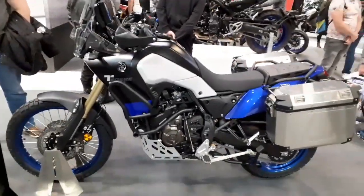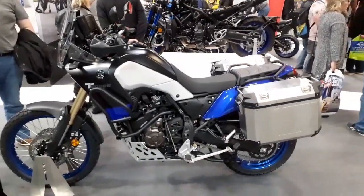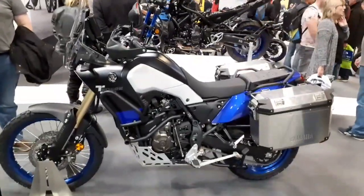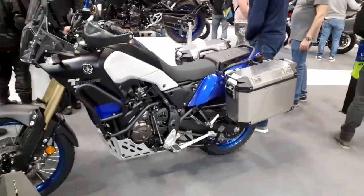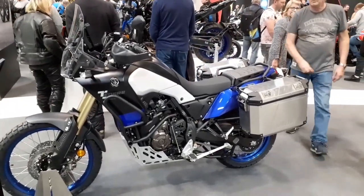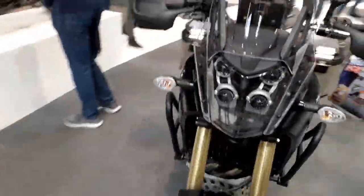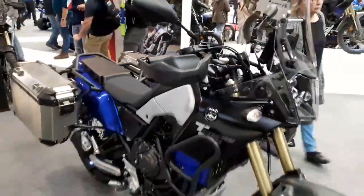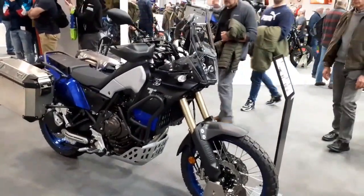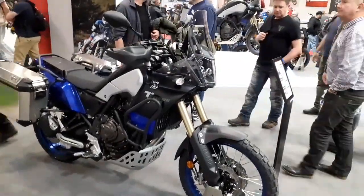But every other bike, I think they've got to compete on price. And a lot of manufacturers seem to forget that and think that because somebody will pay 16 grand for a GS, they'll pay it for a Triumph or a Ducati Multistrada. And I don't think that's the case. So I think for Yamaha to realise that and bring it in at a good price, I think it's paid dividends in the sales. So keen to get a go on one. Can't say as I'm overly attracted to its design or its image, but I think it's going to be a capable bike and a good choice for the America trip next year.